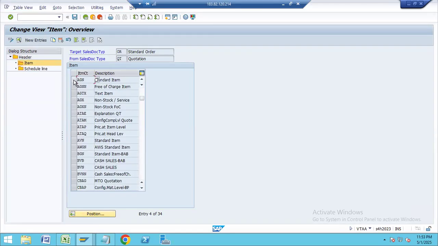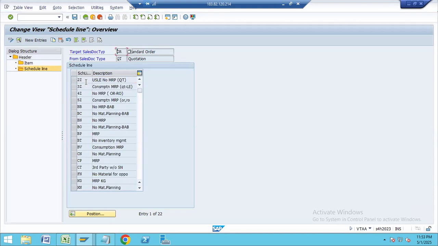AGN standard, and scheduling. This is quotation to order; the AGN will be captured. In the same way, for order to delivery, TAN will be captured.